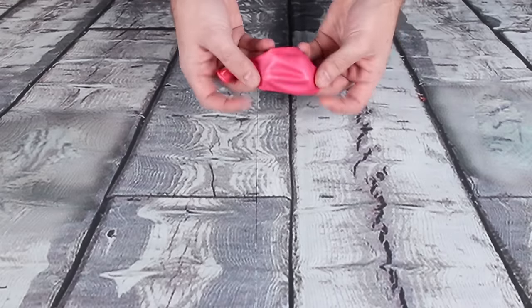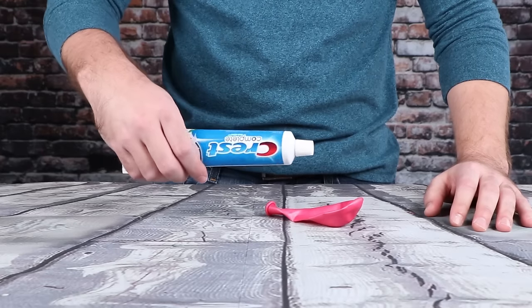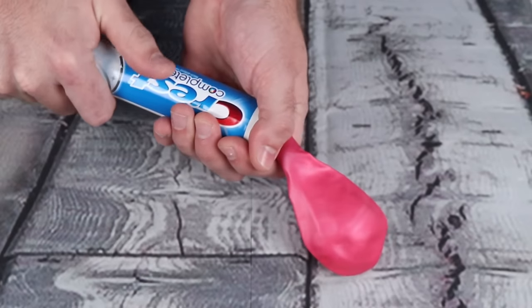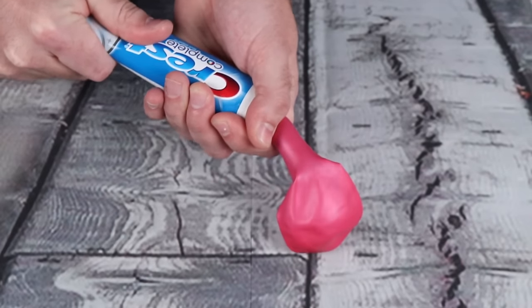I'm always so stressed out, and I would love to get a stress ball, but the idea of spending money on a stress ball stresses me out. Life is too hard. But lo and behold, this hack has come to save the day. Honestly, is there anything toothpaste can't do?